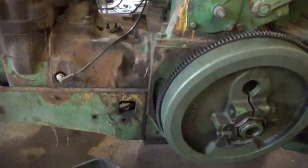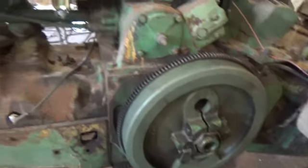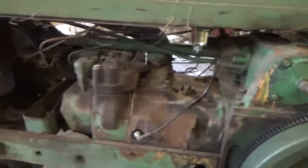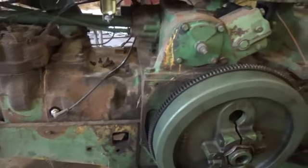But yeah, so stay tuned for more. I guess this is going to be part three. This is where we're sitting today. We'll get that starter out, and then we'll start working on part four.